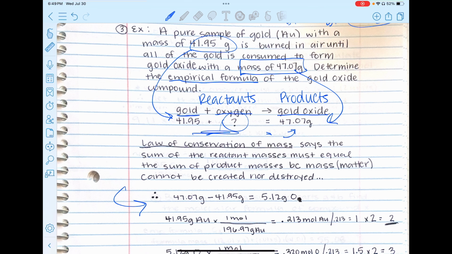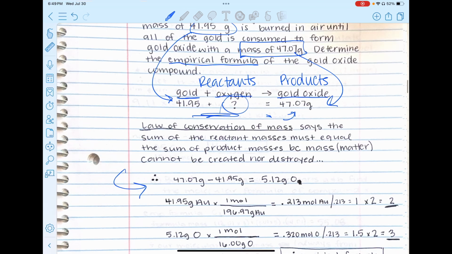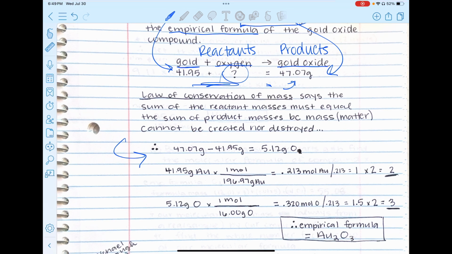And in these problems, it's a little different. Normally, we would assume that oxygen would be O2. Typically, oxygen's a diatomic element. We always assume it's O2. But when we're dealing with empirical and molecular formulas, we always go with the simplest elemental form with a single atom of each element, regardless of whether it's diatomic or not, typically, right? Because we're trying to find that molecular and empirical formula.